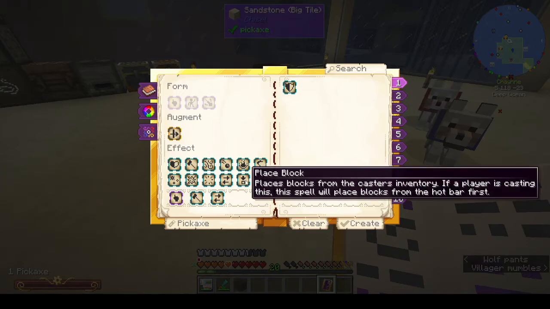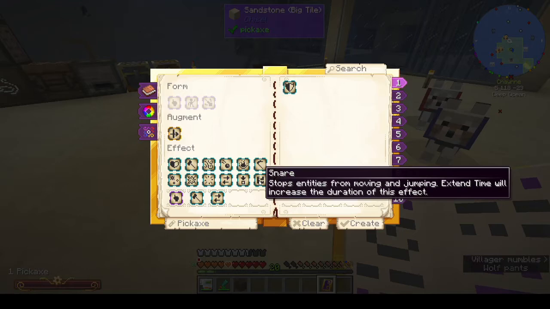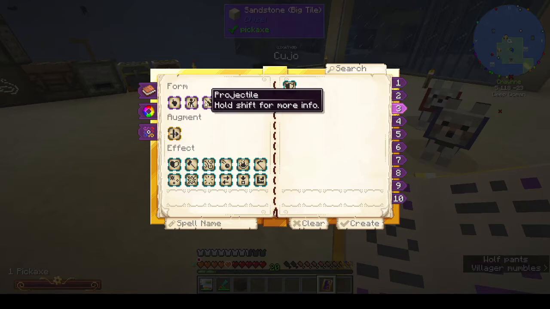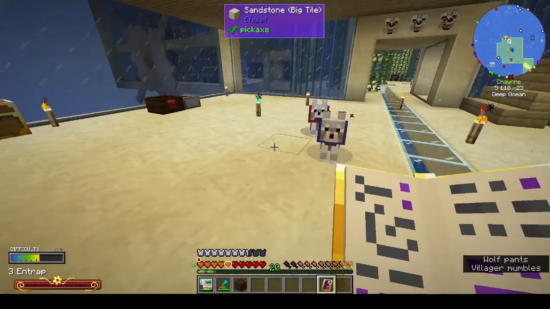Places block from a caster's inventory. If a player is casting this, the spell will place blocks from the hot bar first. Okay, again, it's a bit like a wand or something. Snare stops entities from moving and jumping. Extend time. Oh. Okay, so that I can take off. But then, so we've got 1, 2, so 3. Projectile. Snare. Create. Okay.